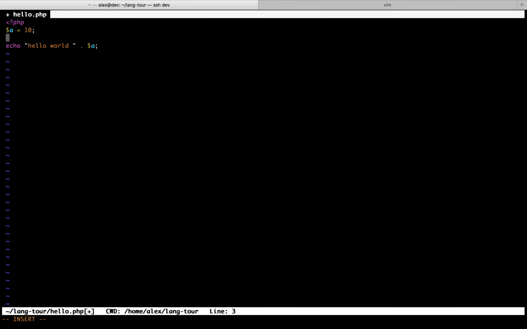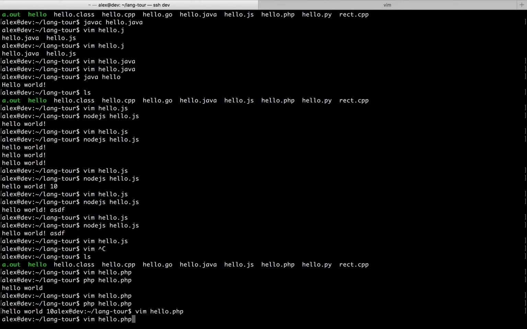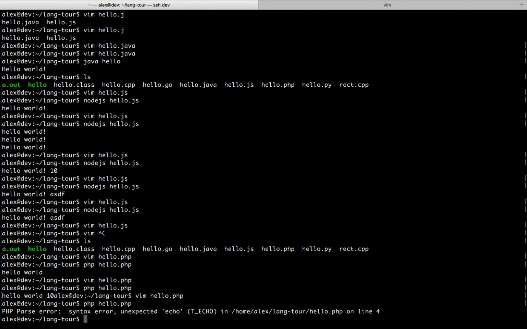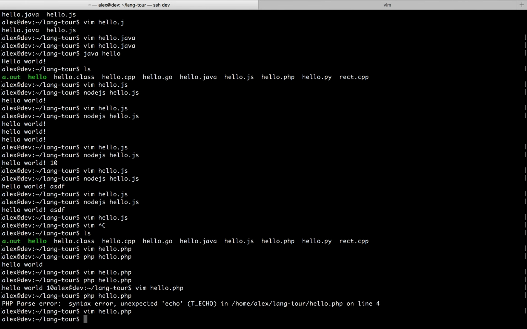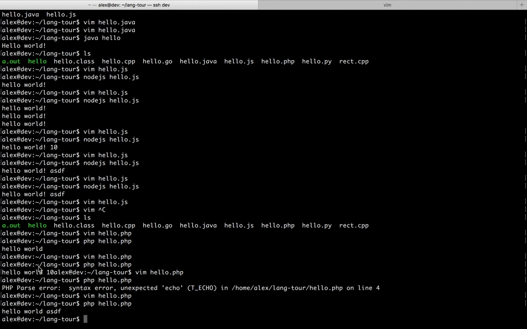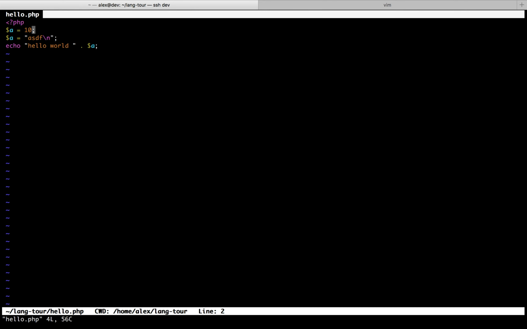Again, I can just retype this if I wanted to. I could just change it to ASDF, doesn't really care. I'll add a new line there too while I'm at it. Did leave off a semicolon. Guess those are required. And there we go, we got ASDF. So we can just reassign variables with different types. Doesn't care at all, just gets it done.